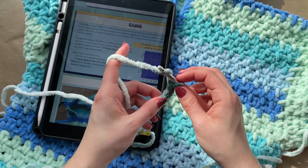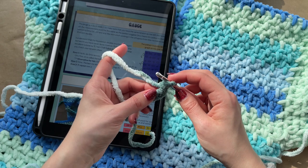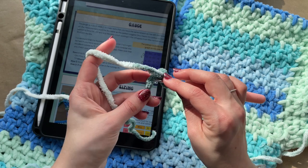And we're not going to wrap over like a foundation double crochet. We're just going to insert our hook inside the two loops right here.